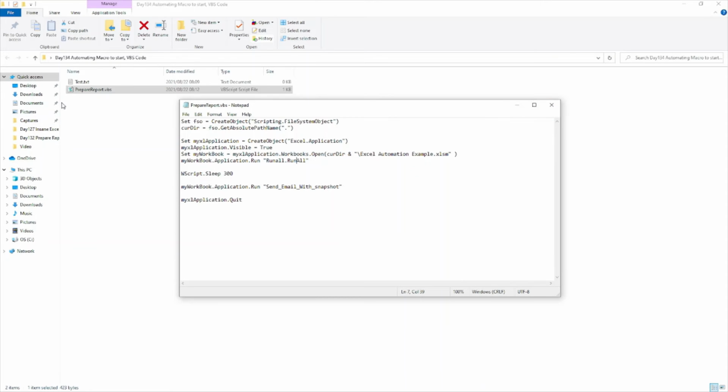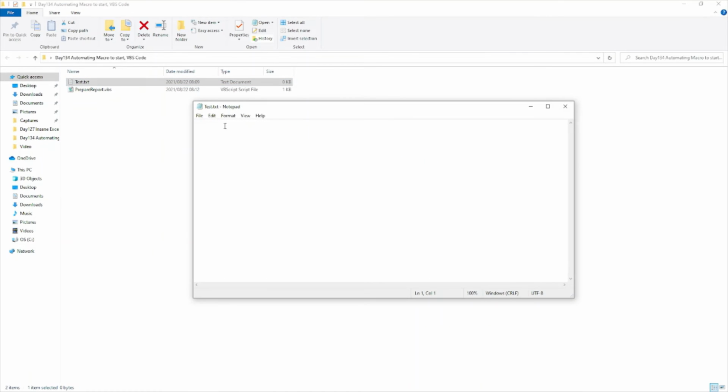Let me just give you an example, a test here. Let me just copy this part, paste it here. Then we can say what we want to do. We want to just do a message box to display the current directory so that you can just see how it works. So it exactly works as VBA, like message box is the same wording that I say current directory. So this is the message that is going to be displayed.